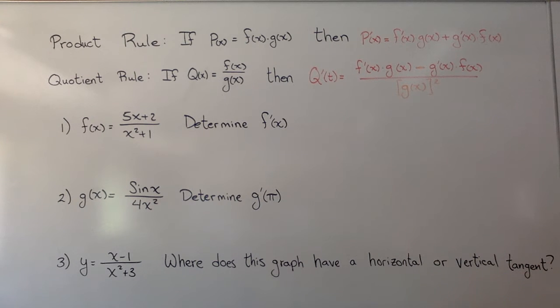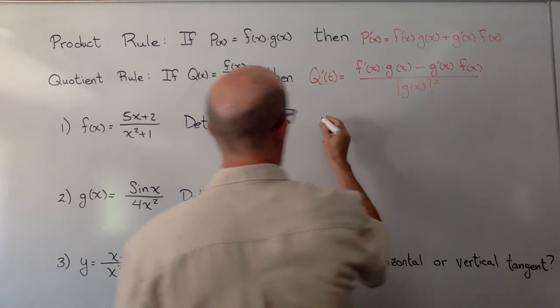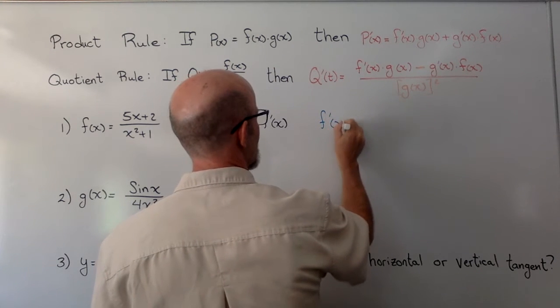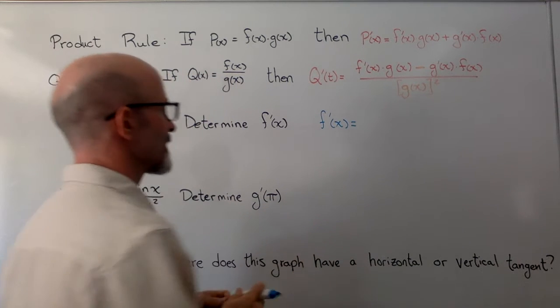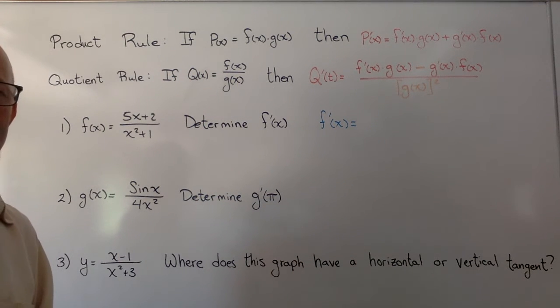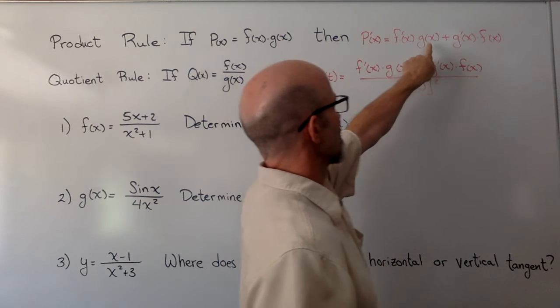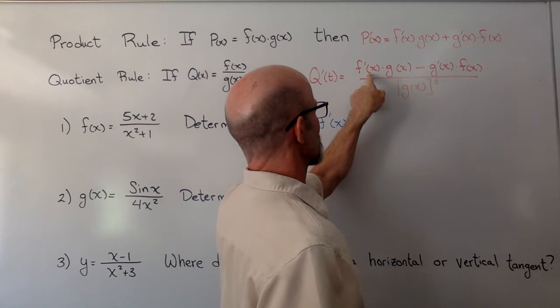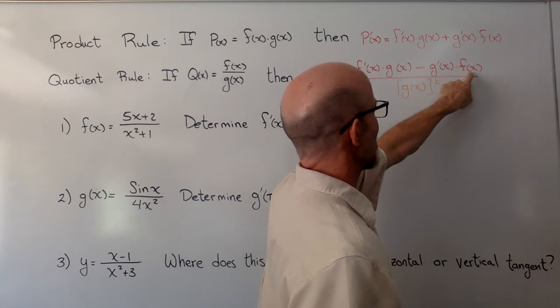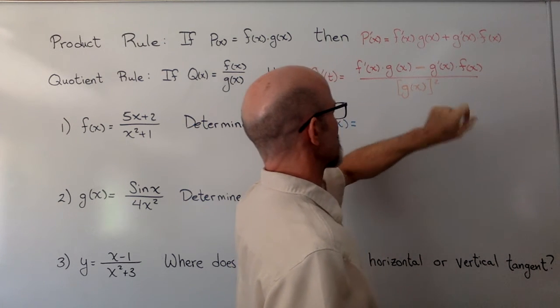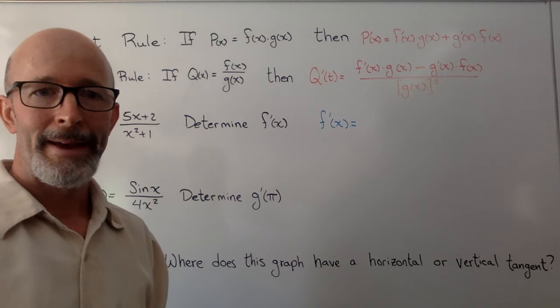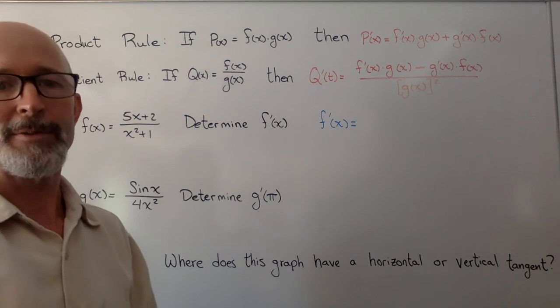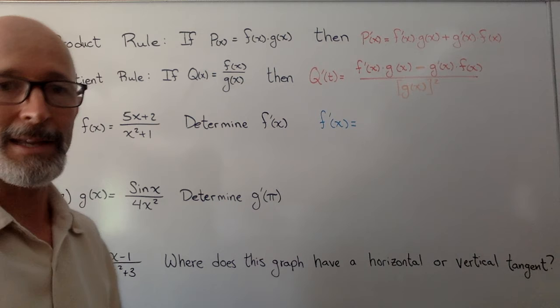And the first one is just finding the derivative. So you've got the top function, the bottom function. By the way, there is another way of memorizing this. It is a funny little thing, but it says low d high minus high d low over the square of what's below. So we have the low times the derivative of the high, minus the high times the derivative of the low, over the square of what's below. Some people like that little song. Never my thing, but hey, good luck to you if you like that.